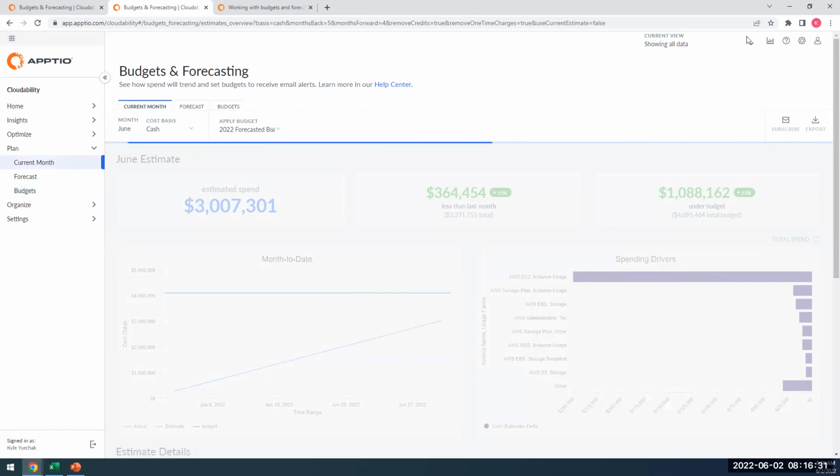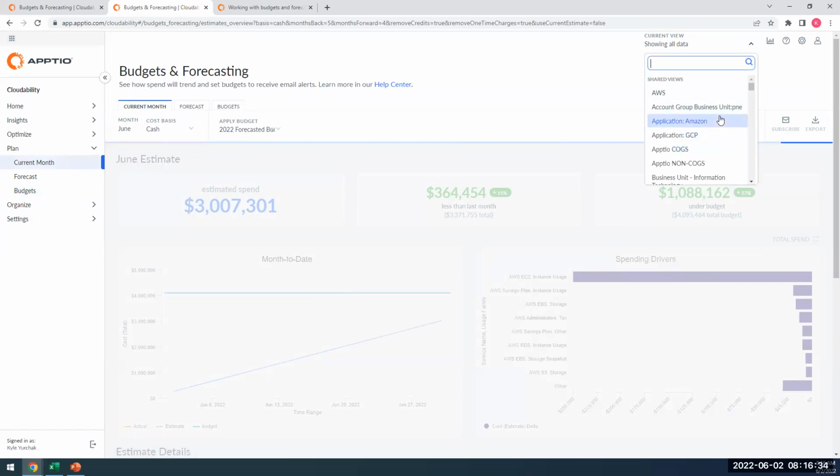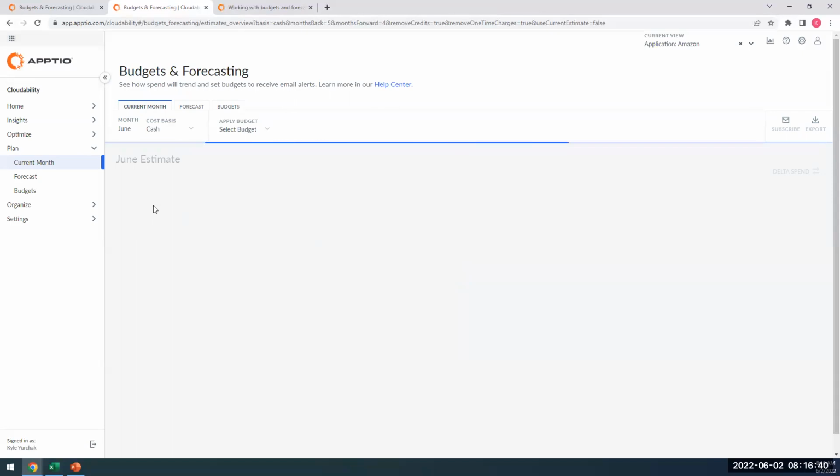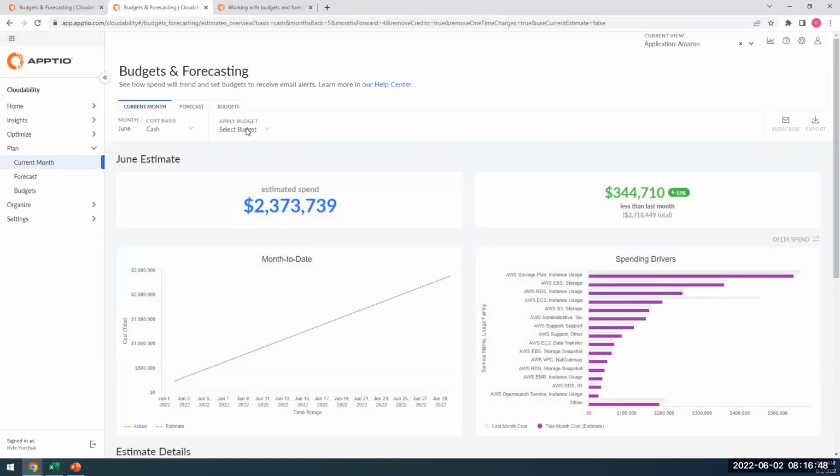So if I come back to current month, what I want to do is compare that particular view with that budget, and now I'm getting a more accurate number of comparison. You can see my numbers changed.